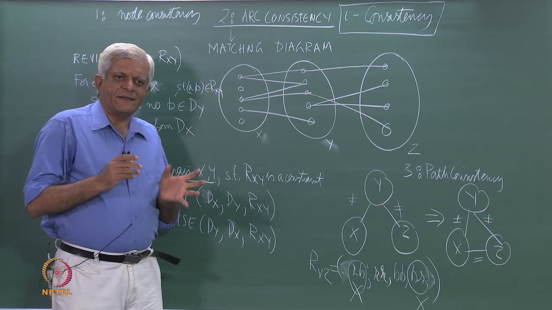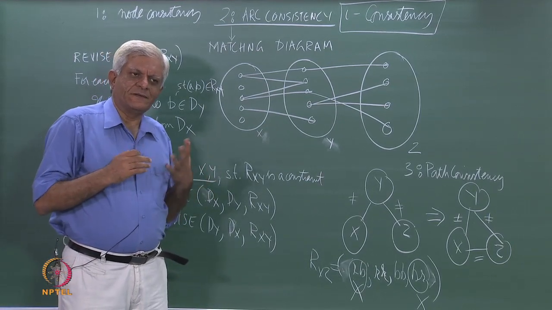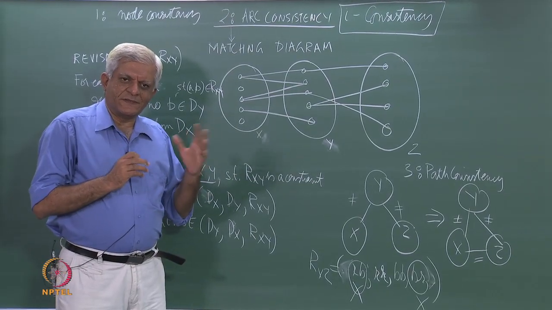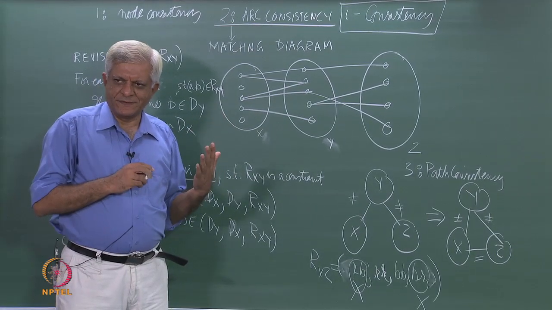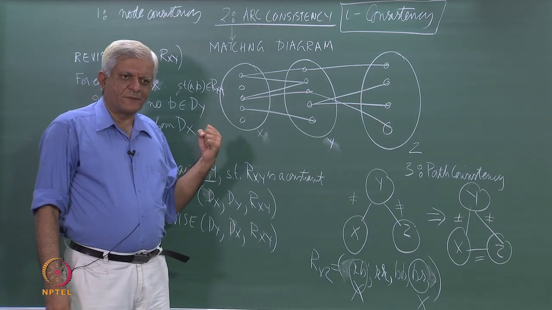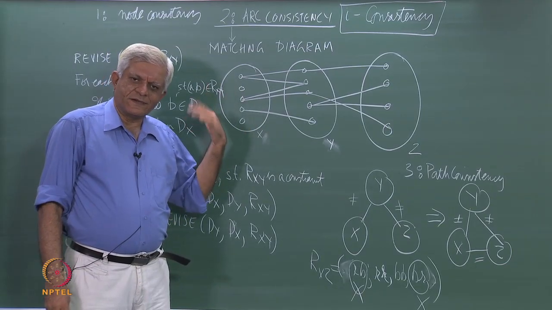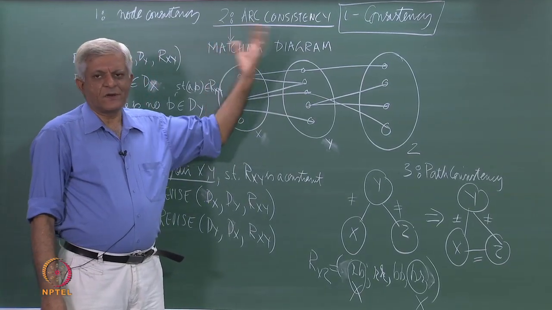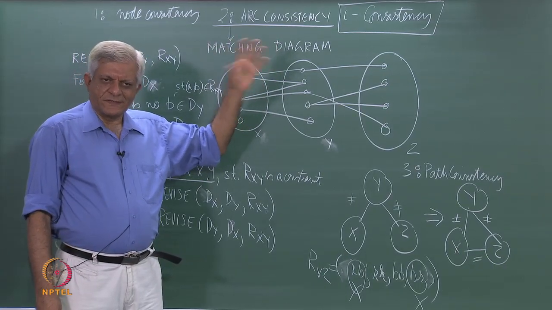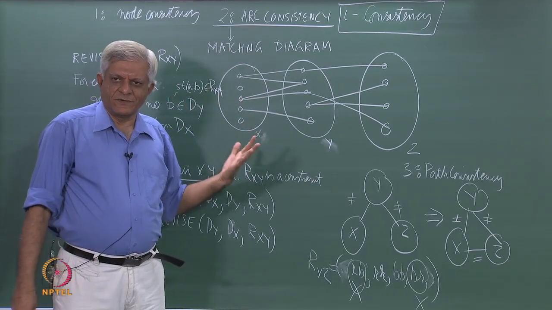So, the general idea of enforcing consistency is to limit the choices available to a search algorithm to only those which are likely to participate in solutions. But since an n variable problem will have n variables, to really achieve full consistency, you would have to achieve n consistency, which of course, you can take it from me, is a hard task. So, which is why we do not often do it.